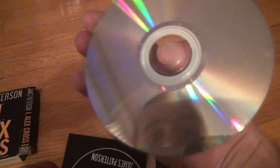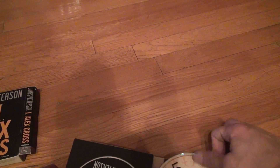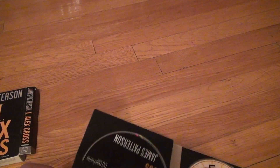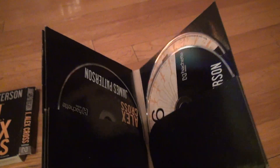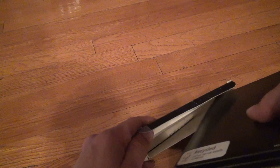Number six — who cares if it's a little scratched up, maybe some scuffs. Number five is scratched up too. Most of the time they work, and if they don't, you can burn them onto your computer or copy them. That's how I got an error-free copy of one of my Harry Potter disks — I copied it onto a blank disk and it worked.